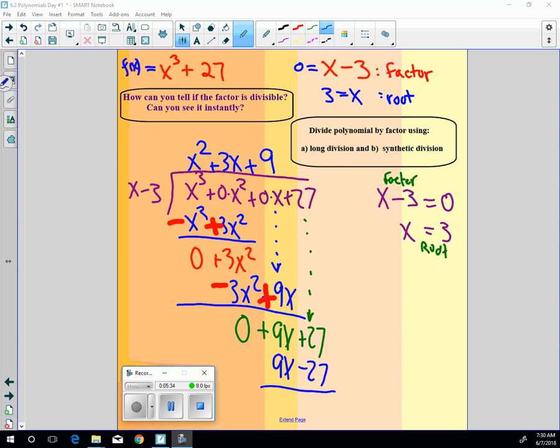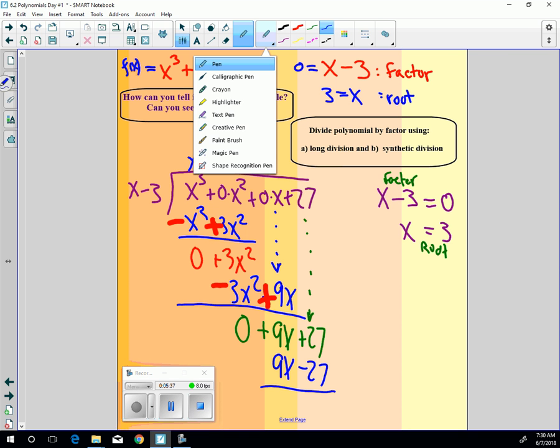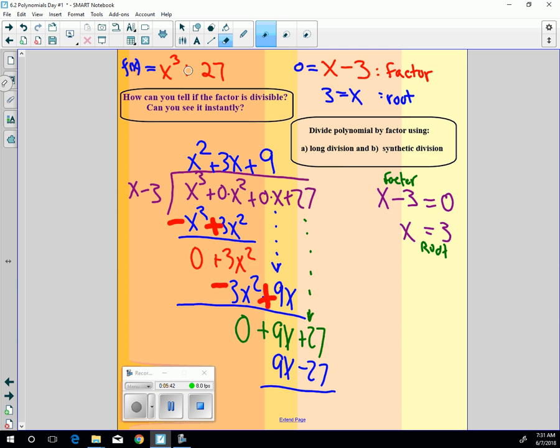x times 9 is 9x. 9 times negative 3 is negative 27. Alright. And I just realized that I needed to change my example a little bit here. Just a quick little switch. I'm going to change this negative here. Positive to a negative. Because then my factor is going to work with this. So I'm going to take this one and change this guy to it'll be minus 27. So then this is minus.